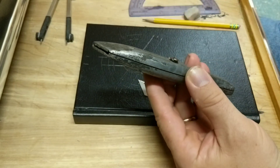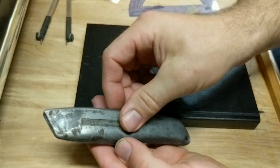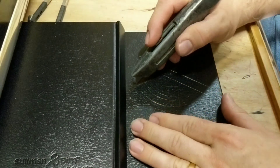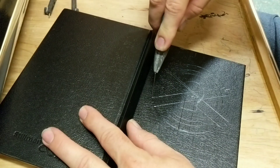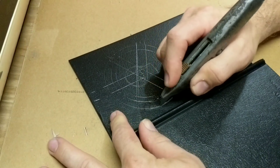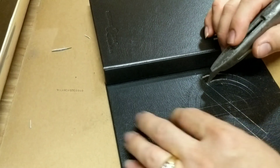If you don't like the construction lines on the front of your sketchbook, I highly recommend you do the drawing on the inside cover instead — that way you can avoid that. The construction lines don't bother me so much though; I like to show my work. You'll notice in my portraits a lot of the construction lines are still there.